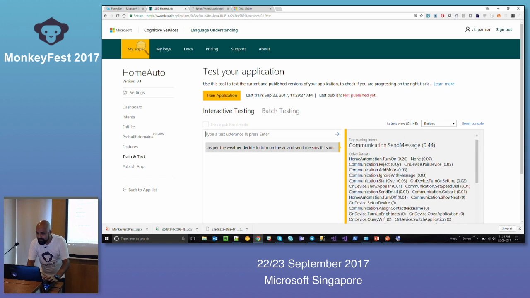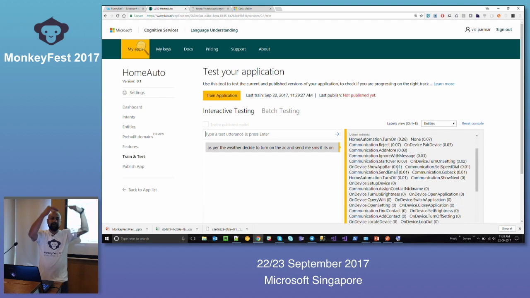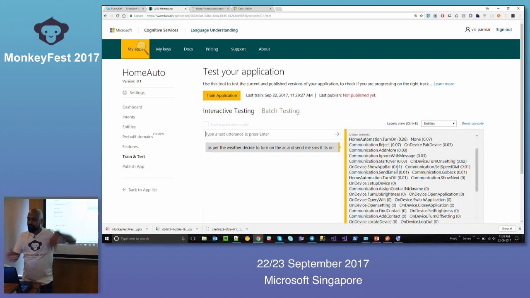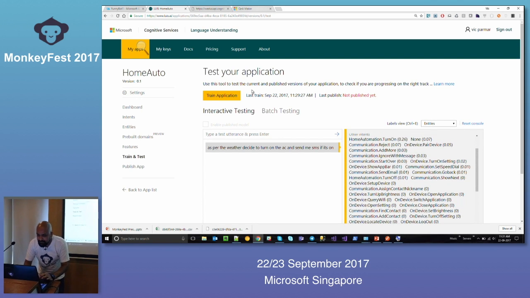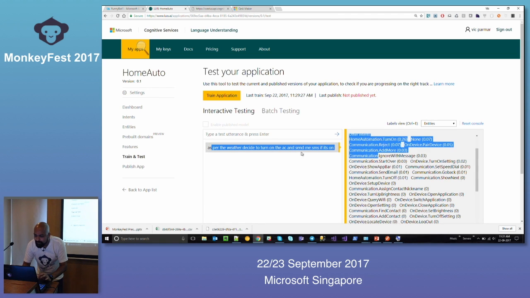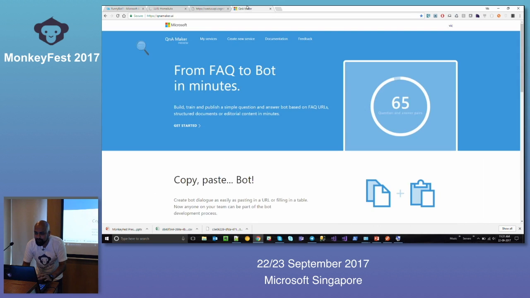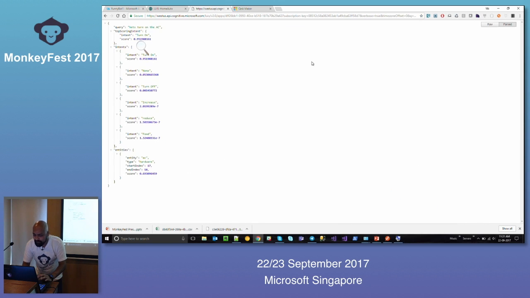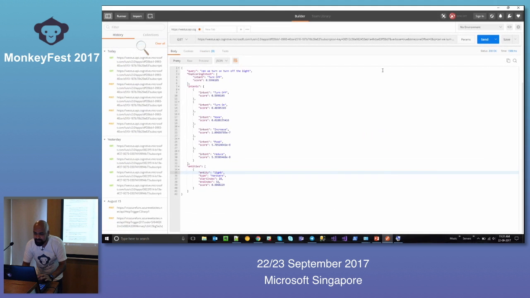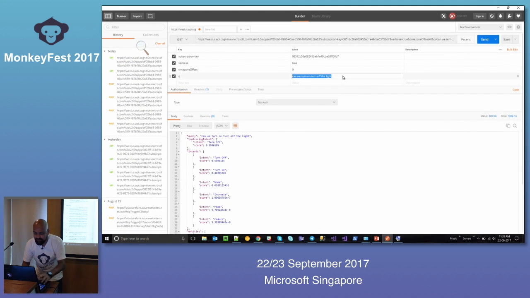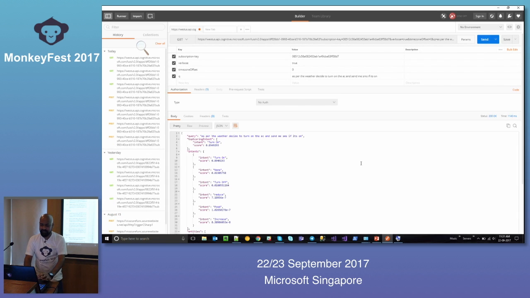So the answer for this is, if you look at the JSON that will get generated, I'm going to show you that. In fact, let us copy that. I hope I can do that. Okay, and go to the QA, or my Postman. Postman is nice. So I go to my Postman and I type the same thing, and I send it. Now, this is the JSON that it generated.